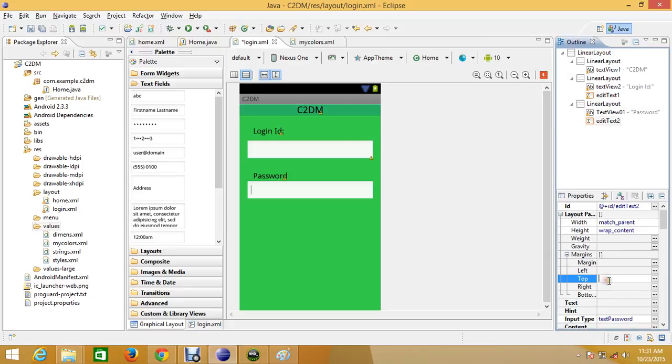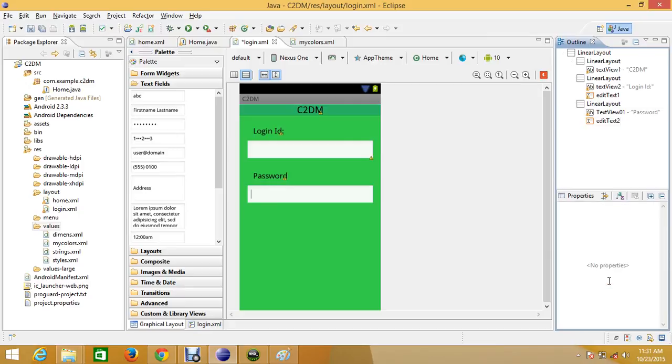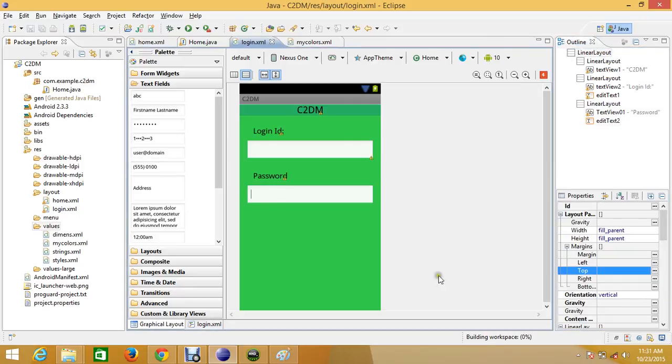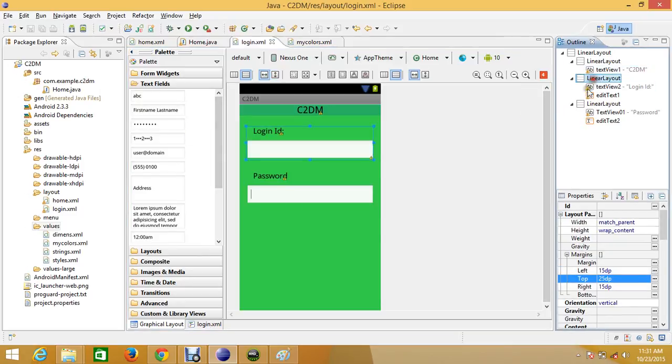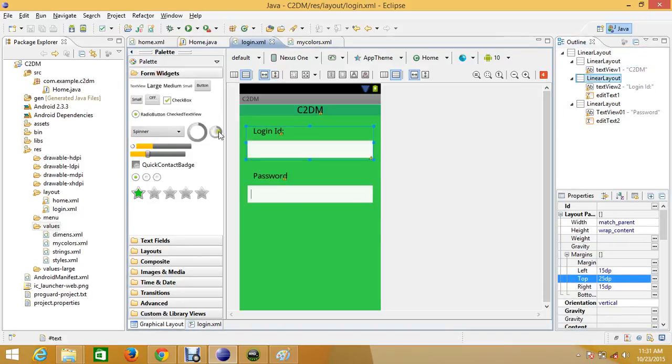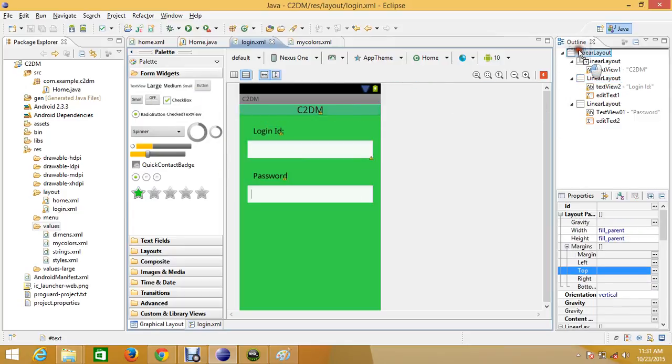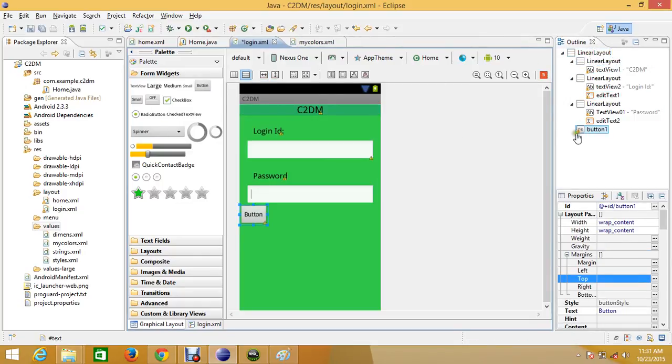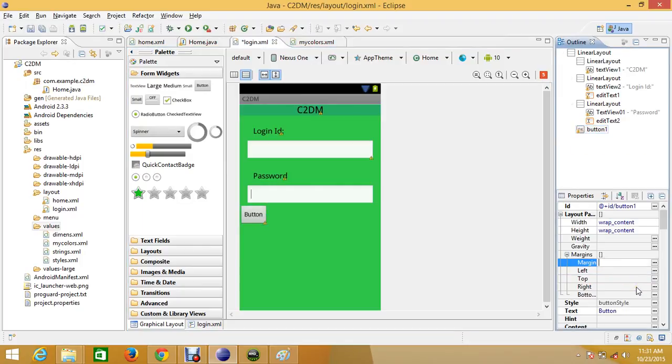Provide top margin as 15 dp. See, we have created the login form. Now we will place a button here, like this. Press it. Okay, a button, and also provide some margin to the value.